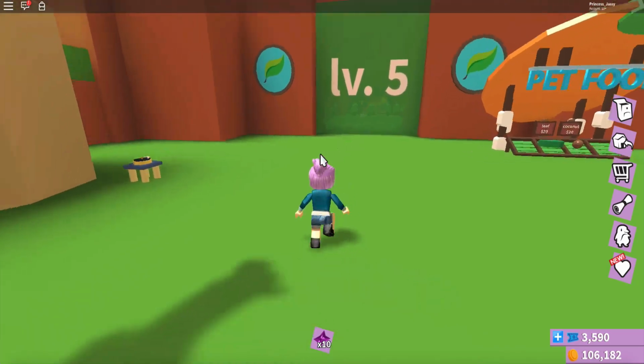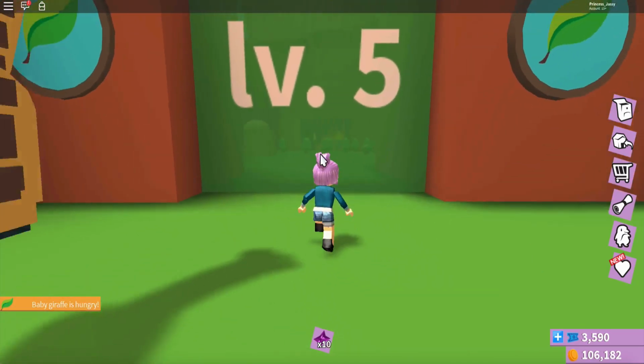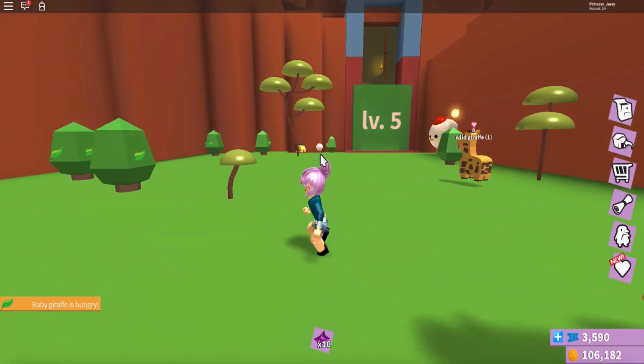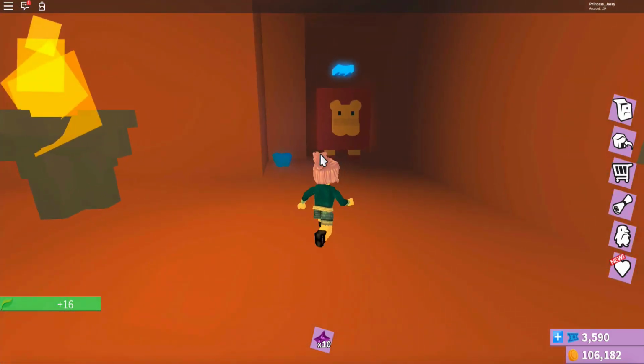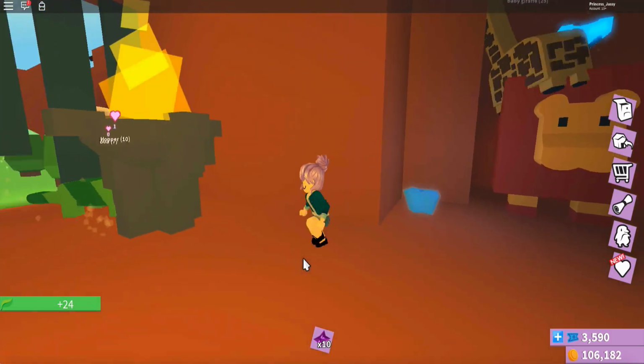My Billy is stuck. Oh, there's music over here, too! You should not be hungry, giraffe. I literally just fed you. Like, seriously, I just fed you. Maybe we can help the chicken again? I know we've helped the chicken before. There's a lion here. Hello, lion! Clearly, I don't have enough of whatever you need.